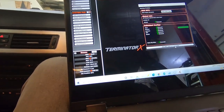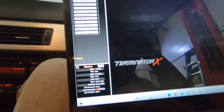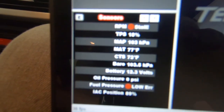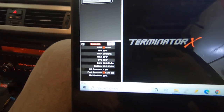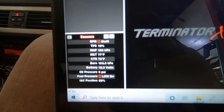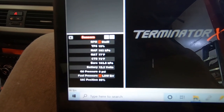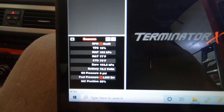So one thing you can do if you don't have good data on the map sensor you're using, you can use the internal, the blue hose on the Holley. Okay, here we go. 103 kPa, that sounds reasonable. Coolant temperature sensor, manifold air temperature sensor, everything reading correctly. See, our baro is reading 103. That's built into the Holley, so that should match the map sensor. So yeah, 103. TPS is reading.